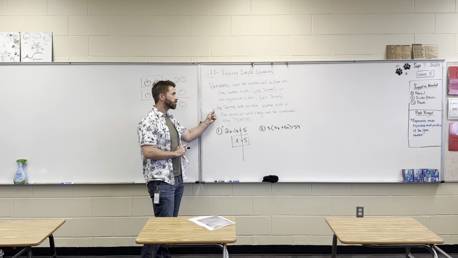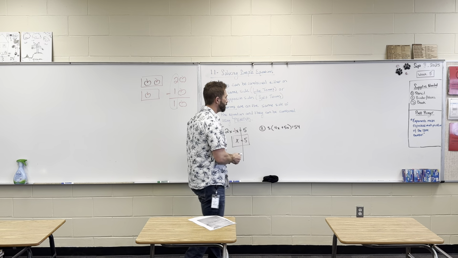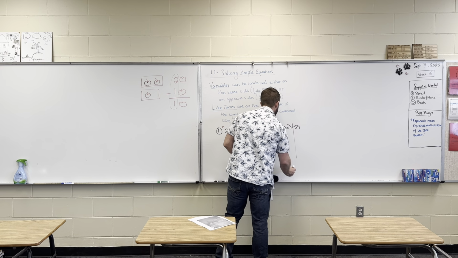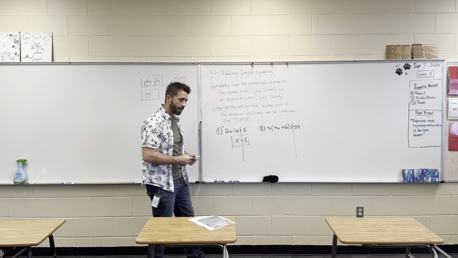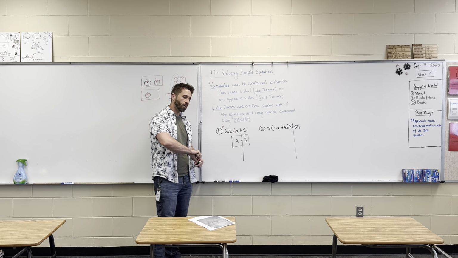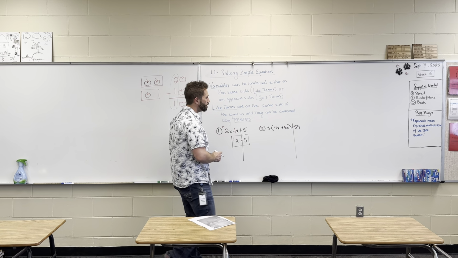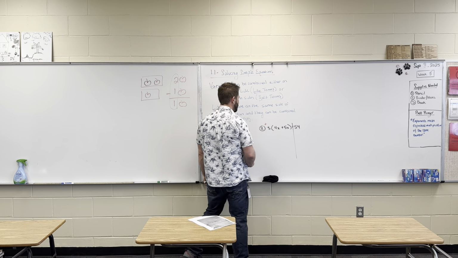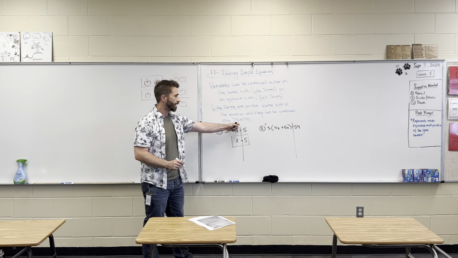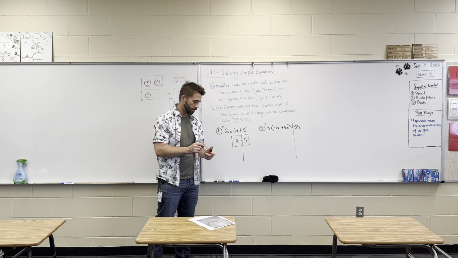So the like terms are on the same side. If I look at number 2, again, I'm going to draw my line right down the middle, and I'm going to identify left side and right side. Where are my variables? Are they both on the left? Are they both on the right? Are they split? Well, in this case, again, they're both on the left-hand side. So I'm going to say, hey, using PEMDAS, what can I simplify?